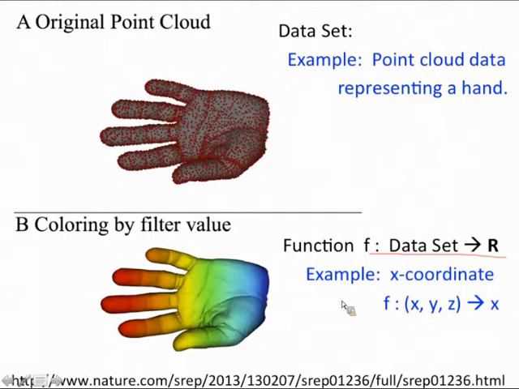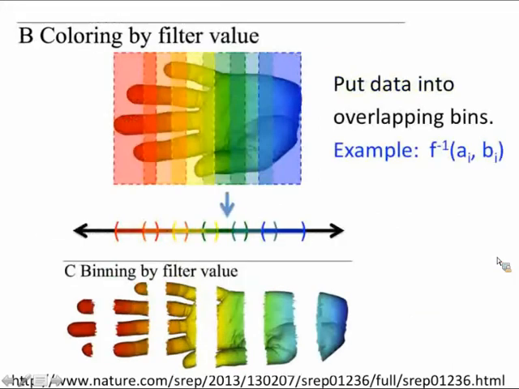So in this particular very simple example, we're going to just project onto the x-coordinate. So we're going to use the x-coordinate to filter our data, and then we use this x-coordinate to partition our data. So we now have this map that goes from our data points, just projecting onto the x-coordinate. So we have it projected onto R.